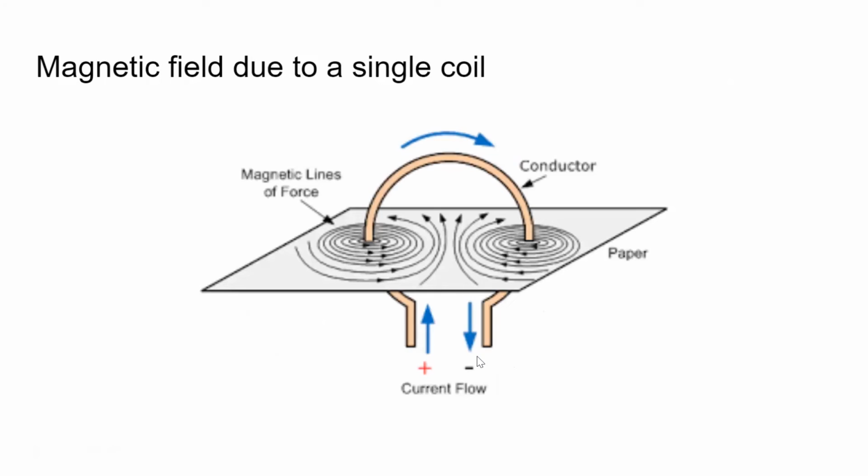This is also the same thing. So the current is going to be passing in through here and out through here. Since the current is passing in, we point our fingers upwards, and our finger is going to be extended on this side, and the current is going to be passing downwards here. So we take the fingers of our right hand and point it towards the direction of the current, and our extended thumb will point towards the direction of the North Pole.